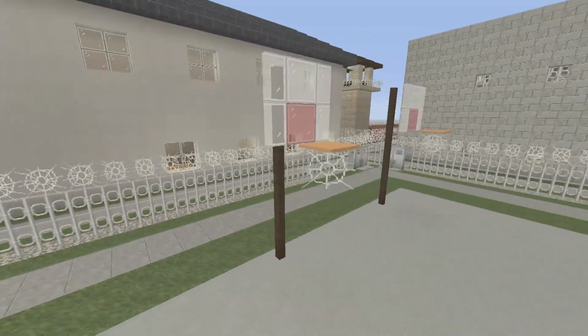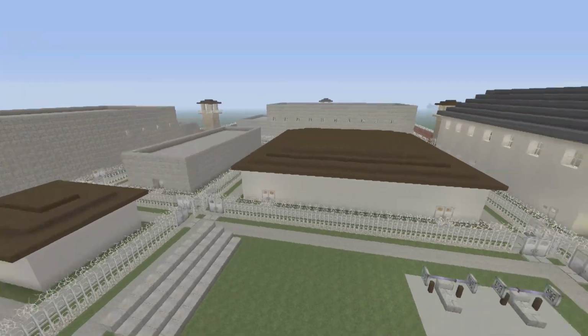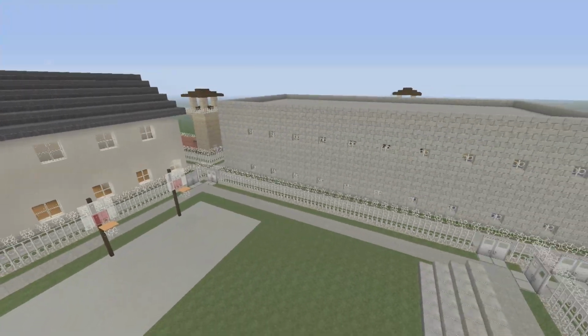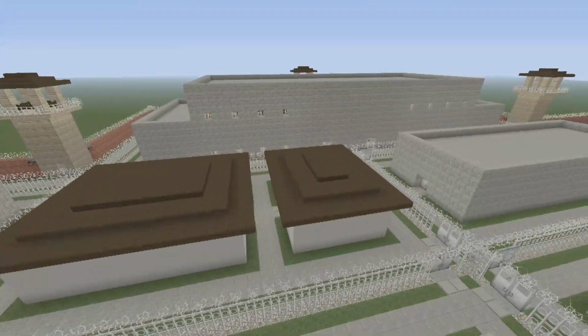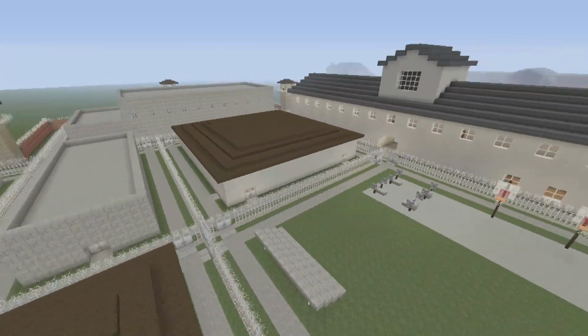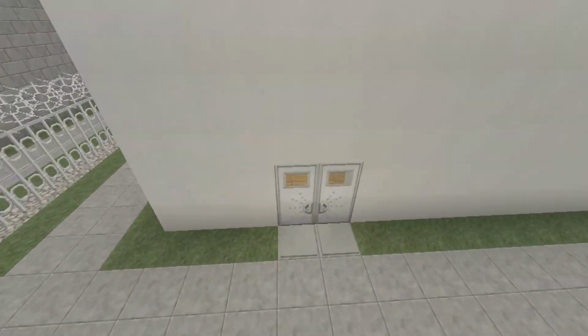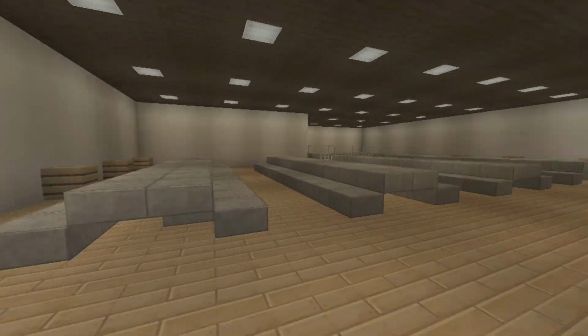Over here we've got a couple basketball hoops for the guys that want to play basketball. And yeah, it's just a nice big wide open area that they can sit and do their thing. But I also needed it to be in the middle of the prison because obviously you don't want a prison yard up against an outside wall if at all possible, because I feel like that's a good area where prisoners could escape. So then we can pop into here, and this is going to be our cafeteria area.